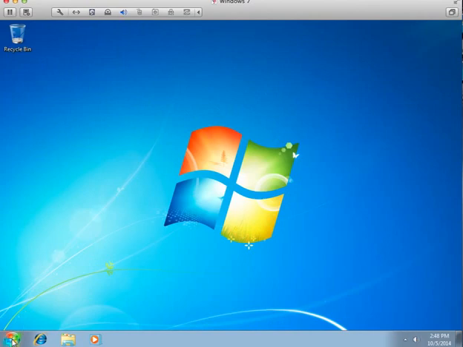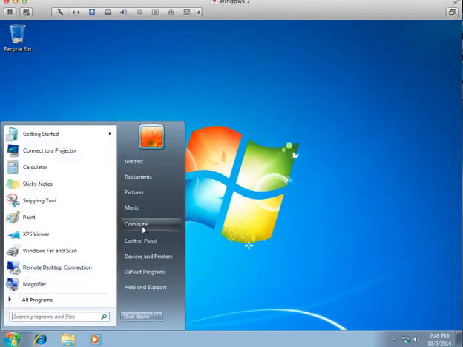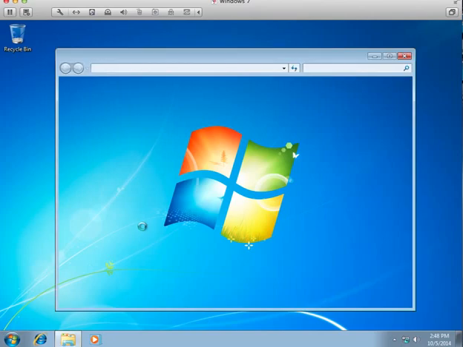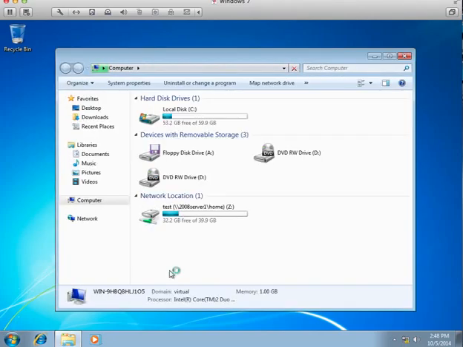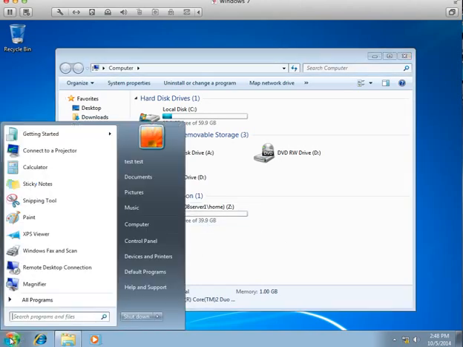So if I go to Start, Computer, you see that there's a Z drive there. So we've successfully logged onto the server and created a mapped drive.